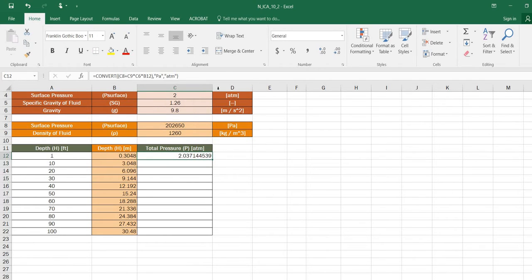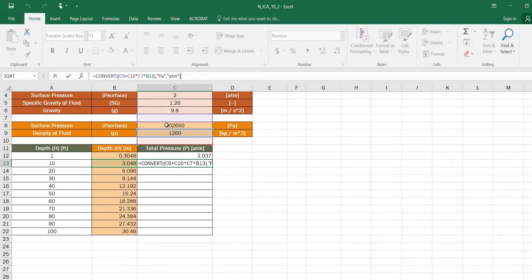So this number is correct, except we have way too many decimal places. So let's tone that down to just 3. If I drag this down, what's going to happen, because I didn't use absolute references, is it's going to be referencing the wrong things. So as you can see now, it's referencing gravity as nothing. It's referencing the surface pressure as density of the fluid, and the density of the fluid is nothing.